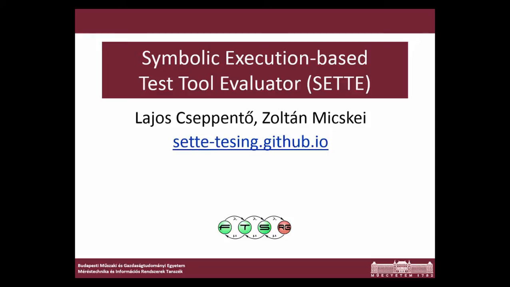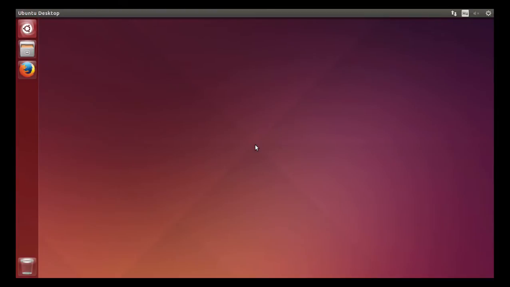SETTE is being developed at the Fault-Tolerant Research Group at Budapest University of Technology and Economics, Hungary. You can find more information about SETTE at SETTE-Testing.github.io. For this tutorial, I will use a freshly installed Ubuntu 14.04 LTS virtual machine with all the requirements pre-installed. You can find the detailed installation tutorial on the SETTE website.